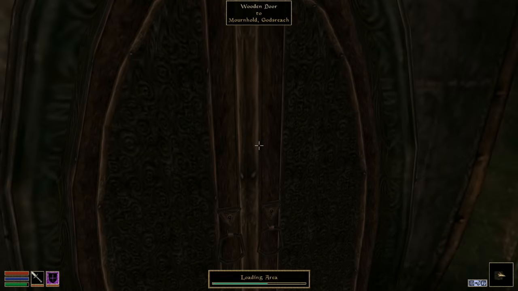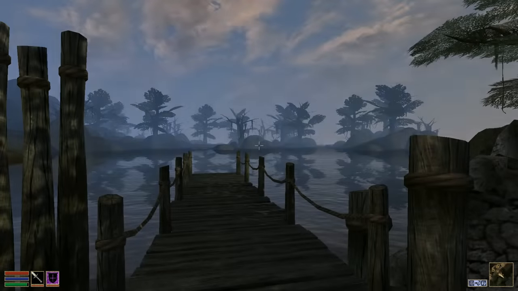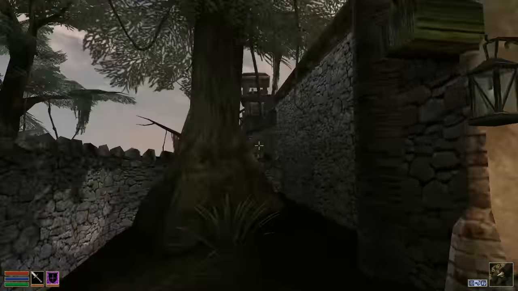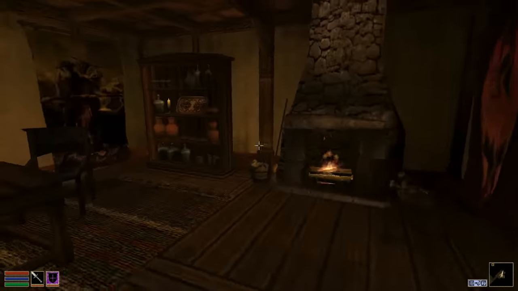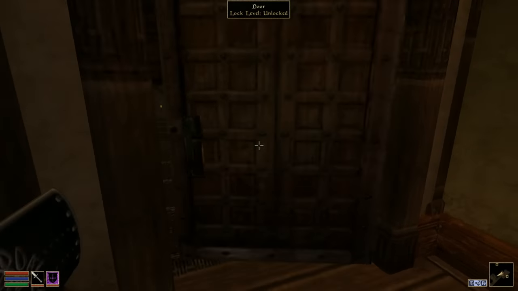Great, alright. I'm in Seyda Neen, back to the beginning, back to the intro. This game is trying to tell me my class is bad. Make another one. Yeah, I don't think the census office is randomized, because otherwise you won't be able to make a new character if you're beginning the game.